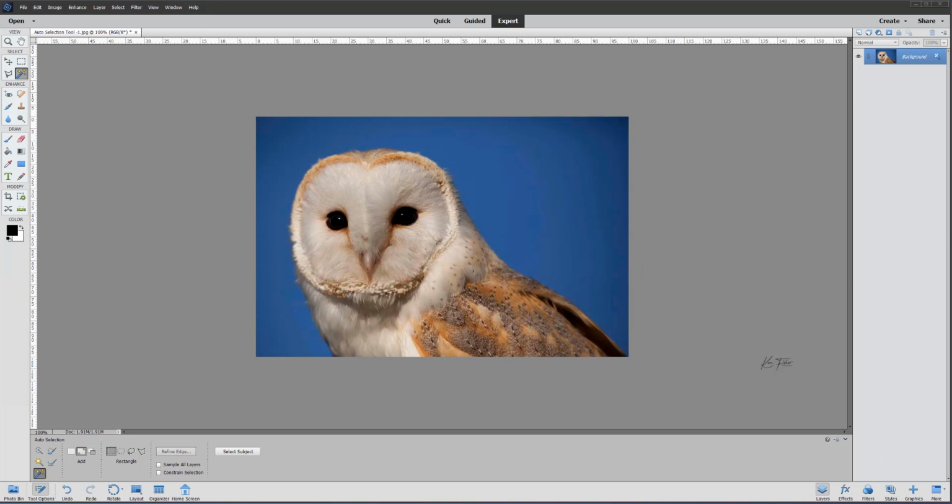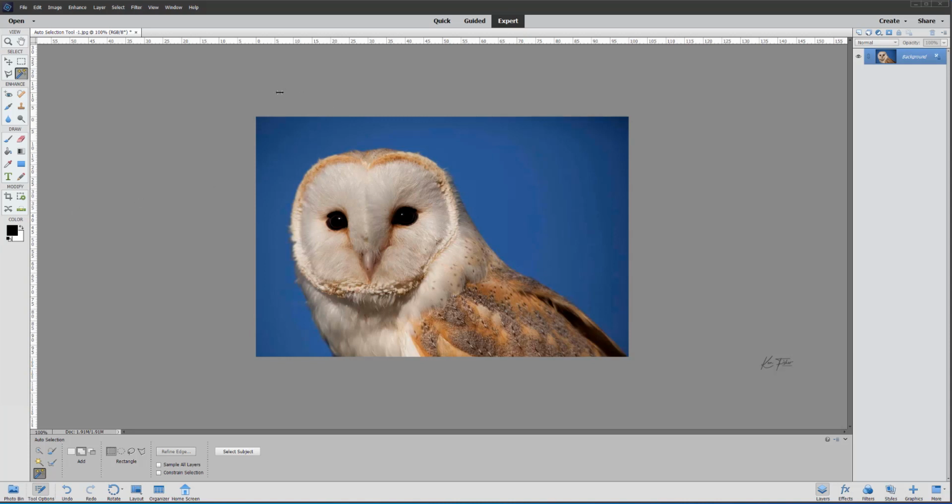Now there has been an update to this tool, and this was introduced in Photoshop Elements 2020. They've given us the Select Subject button. This is just a one-click solution. So basically one click and it will try its best to find the object that's inside that image for you. Now again, it's not brilliant. It will fail in some cases, and you'll have to revert to going around the edges and doing a little bit of adding or subtracting. But with the right images it'll save you a load of time because you don't have to draw anything.